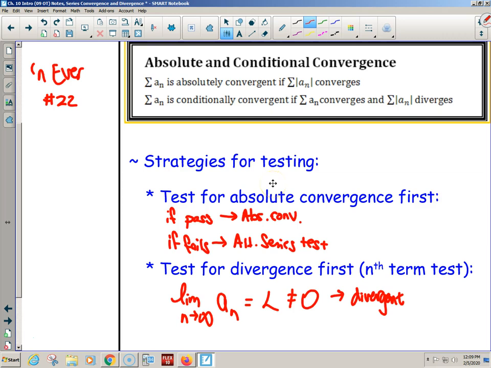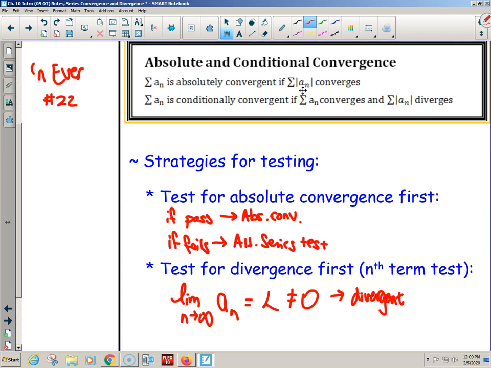Does it say absolute or conditional? If it passes the absolute convergence of testing the absolute value, then we can say absolutely convergent. But then some of this, guys, as far as testing the absolute value, it looks really nice and pretty on a card, but it means going and doing the integral test, or a direct comparison or limit comparison test. Sometimes testing the absolute value will take some time because you don't know right away.